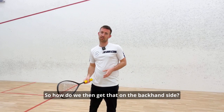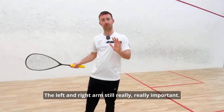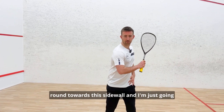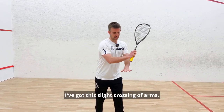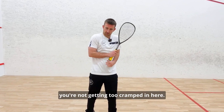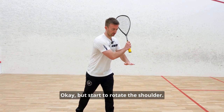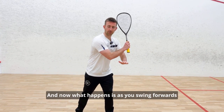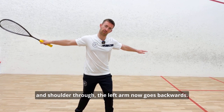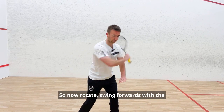So how do we get that on the backhand side? I'm now going to turn over onto my backhand side. You take similar principles — the left and right arms are still really important. I'm still going to get this rotational movement, so now my right shoulder is coming more round toward this side wall and I pull my left arm through. I've got this slight crossing of arms. Keep enough breathing space between your racket and hands so you're not getting too cramped, and you don't want to get too jammed up with your left and right hand. Start to rotate the shoulder. The left arm is nice and connected, and now as you swing forwards with the right arm and pull that elbow and shoulder through, the left arm goes backwards — giving a counterbalance and supporting you from over-rotating or losing form. Rotate, swing forwards with the right, and extend with the left.